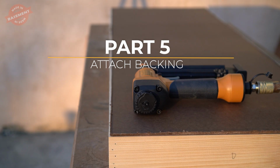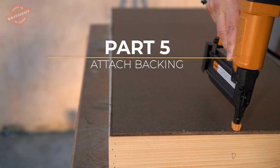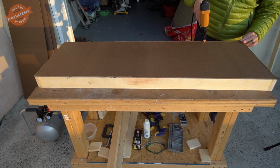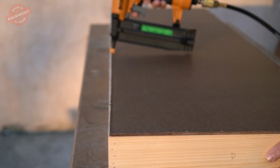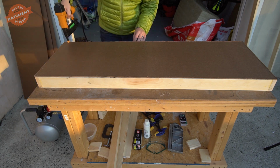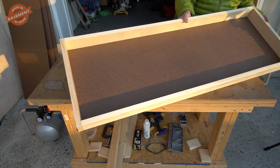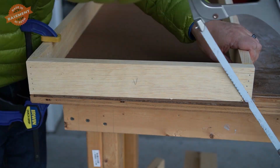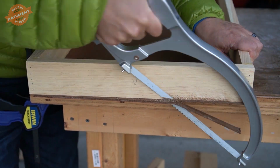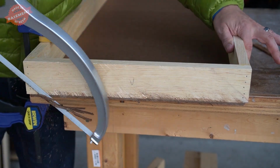To attach hardboard to the back of the frame, I'm using 1-inch brad nails. Gotta admit, I did a pretty crappy job of making square frames. Or perhaps I didn't cut hardboard correctly. Because of that, backing didn't fit right and I had to trim off edges that were sticking out. I remember the dreaded handsaw? Yeah, I had to use it in the end.